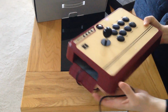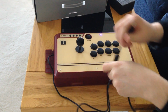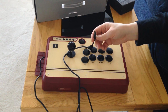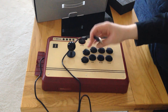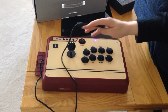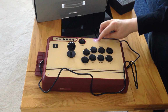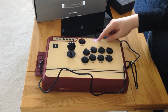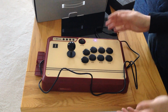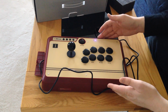But I did notice on the Raspberry Pi, for whatever reason, using the USB cable, it didn't respond that well. There was not a lag, but sometimes it didn't detect the button presses that well with the USB cord itself. It was much better as soon as it was in Bluetooth mode, which it paired to quite happily. And there's a wiki page on the RetroPie website that shows how to connect an 8BitDo Bluetooth controller, and this connects in much the same way. So it's just a case of following those instructions and pairing it as normal.